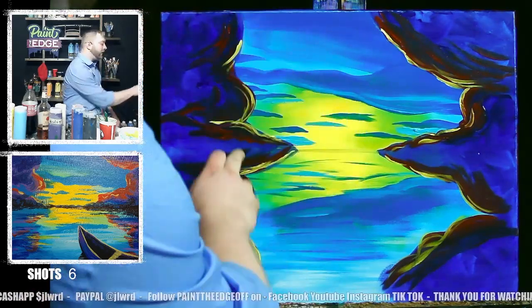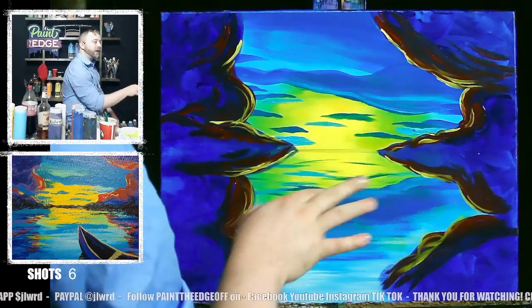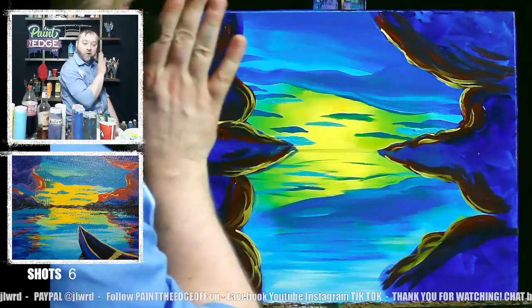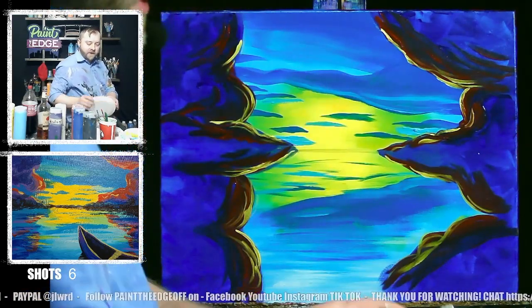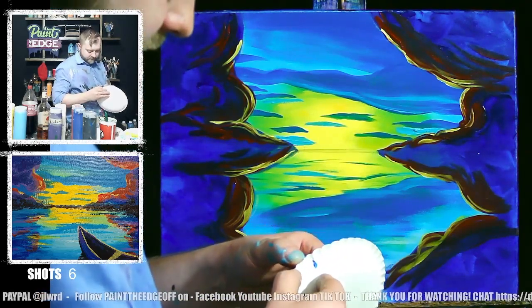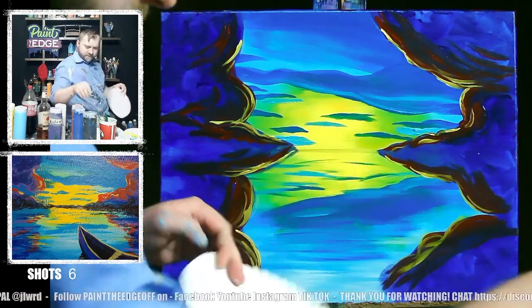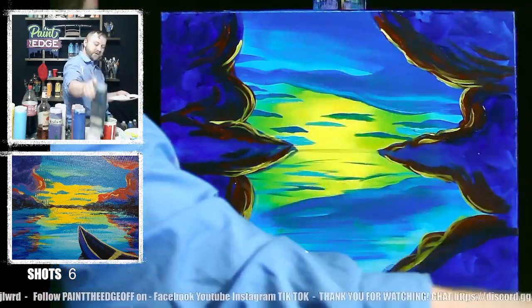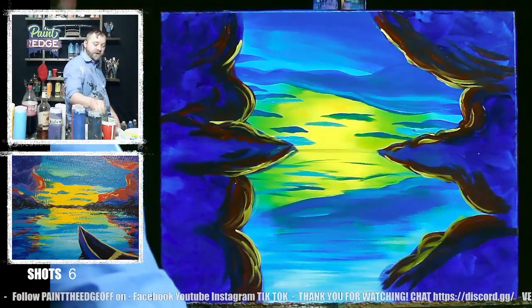The last thing I need to do up here is put the black in across our horizon line. Okay, and then we're going to start messing with that water. Oh, man. But you know what? I'm not in any rush, you know? I'm in no rush. Here we go. Let's get some black paint. Let's take that same medium flat brush. Let's give it a nice washing.